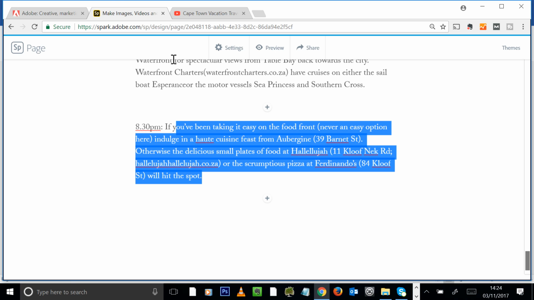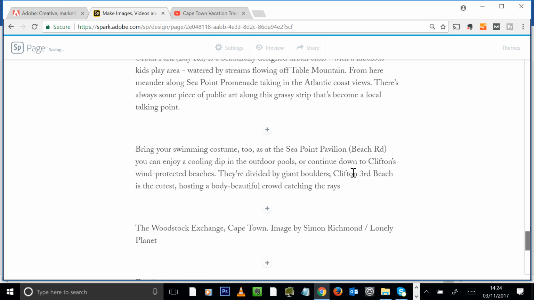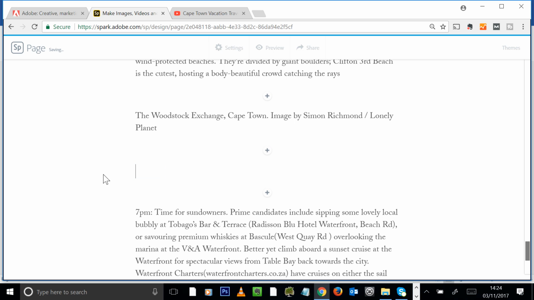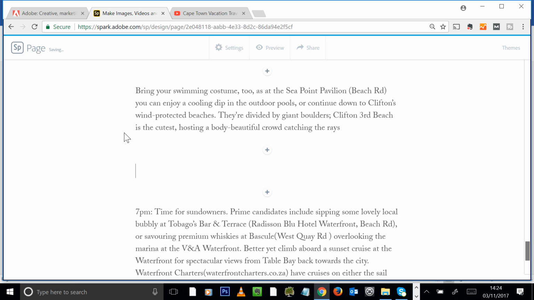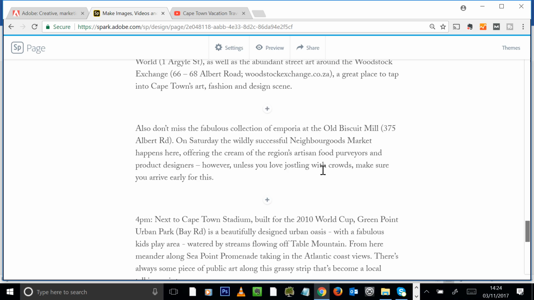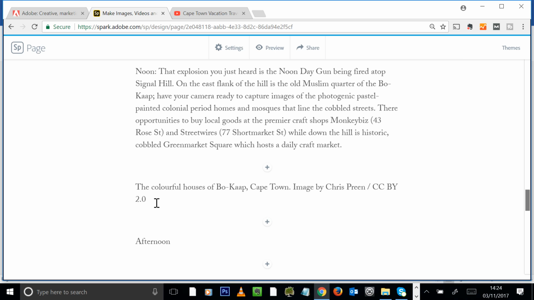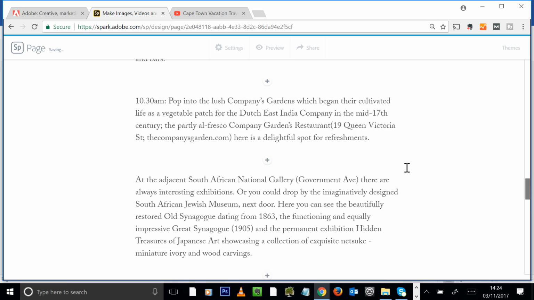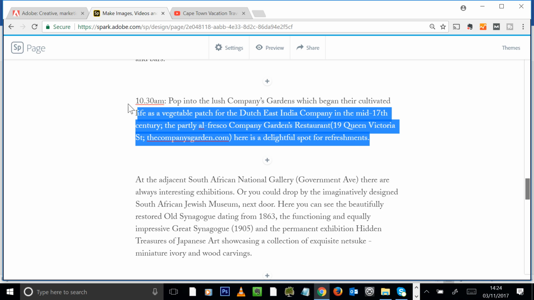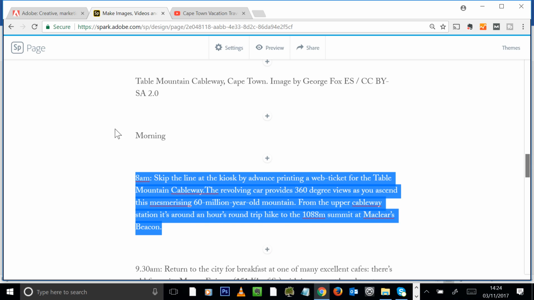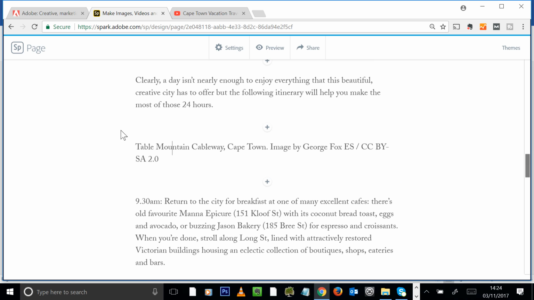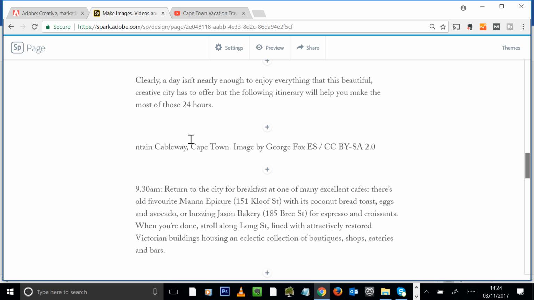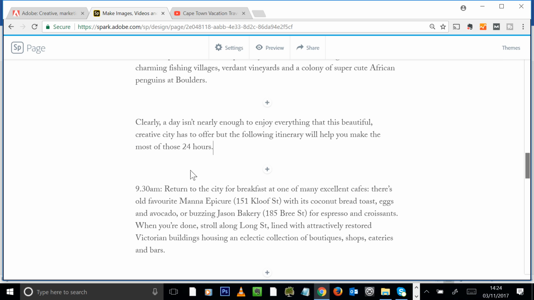Okay, so that's a very long article. I might decide, you know what, we're just going to do a part of it. You'll notice that each paragraph is actually brought in as a separate text bit. Okay, and this one goes on quite long. So I'm going to delete parts of it just to make our page a little bit easier to read. Right, let's use it like that.